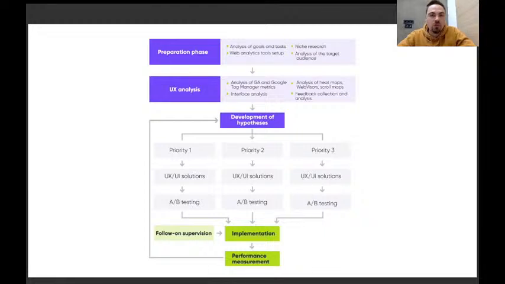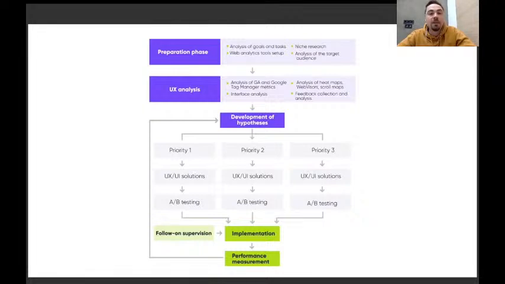After searching for ideas and hypotheses, we set a priority for each hypothesis. The highest priority goes to the hypotheses with high potential to influence the changes and the KPI. For these hypotheses, we make UX/UI solutions.